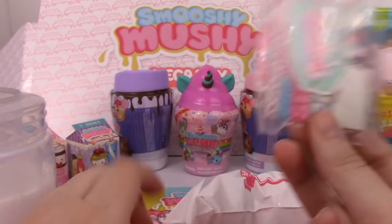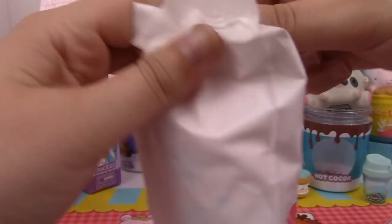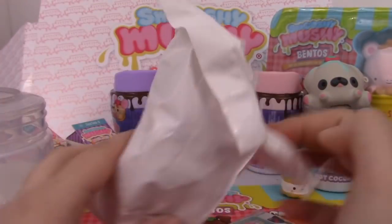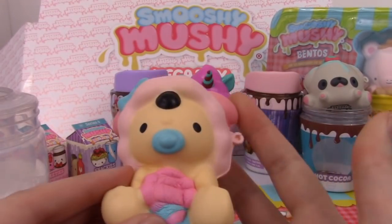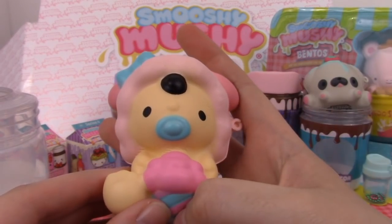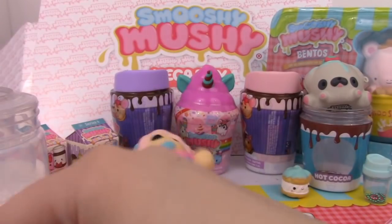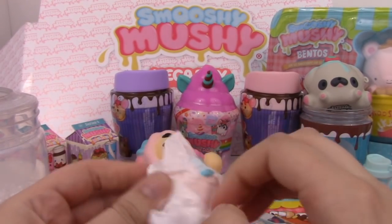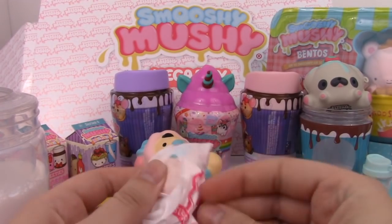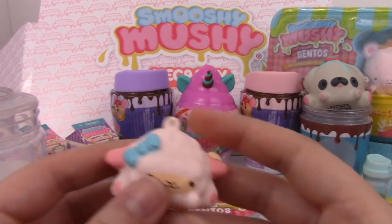So it comes with this cute baby bottle. In here is our baby. And then we've got our sticker and our checklist is in here. We got the little cotton candy lamb. The babies are not as squishy as the other series, I've noticed. They tend to be a little stiffer. They're so cute. And you get a tiny little bestie inside. So it's the little sheep. So cute.